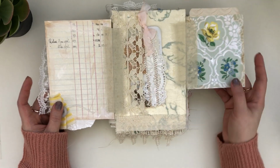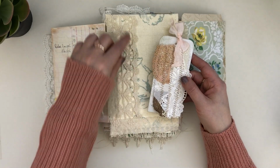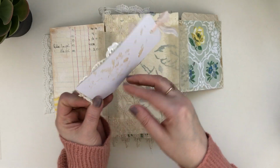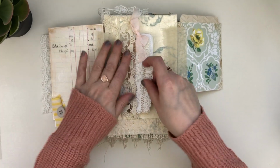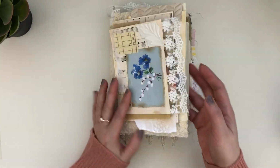Moving on. This flips open here, and then in this little pocket, and again it's laces and fabrics and all this other stuff, I added a tag that I received in a swap from Marie Blundell, and so I've added that piece there because I thought it went really nicely with this journal.